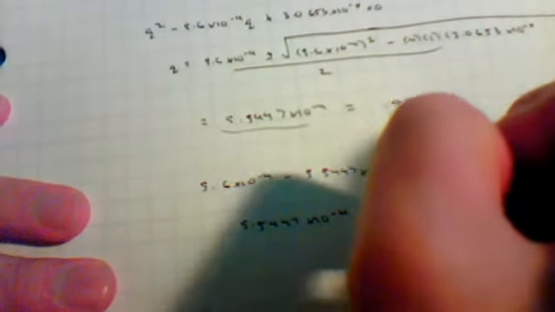So it doesn't really match up with the answer in the answer key, but it's a slight rounding error, and it's approximately the same. So our two charges would be 5.5447 times 10 to the negative 4 coulombs and 6 times 10 to the negative 6 coulombs. And that's it.